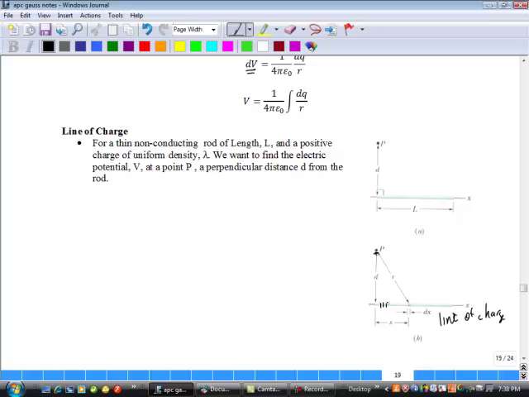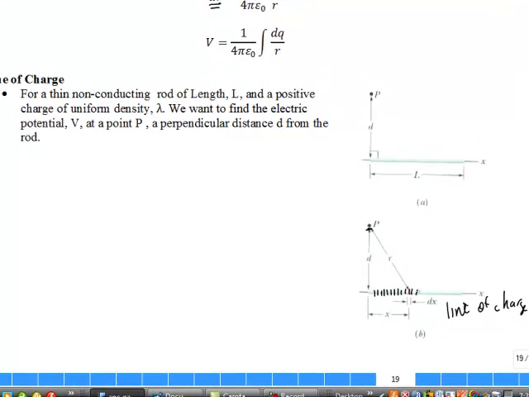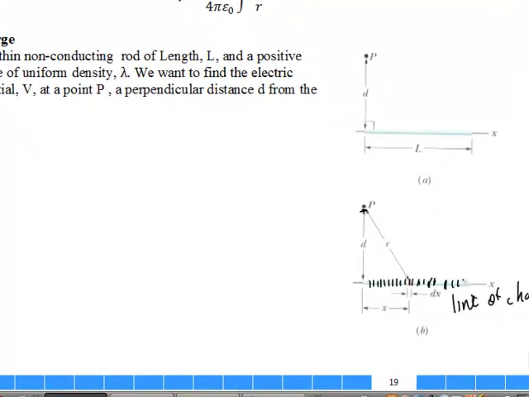And so what we need to do is add up all these little bitty slices. We're going to go from 0 to the length of the rod, and we're going to see how these affect point P. So in order to calculate this r distance, it's going to be the Pythagorean theorem, which is going to be x squared plus d squared, square rooted. And hopefully you see I'm going to have these little bitty slices. That will be some dx.